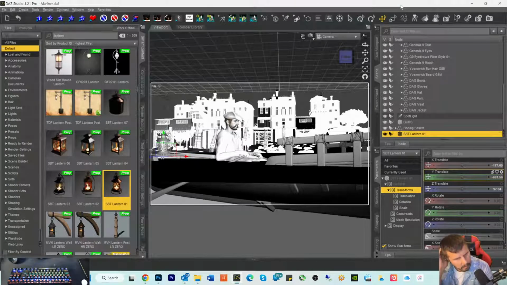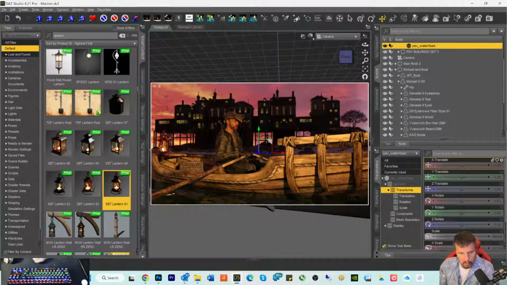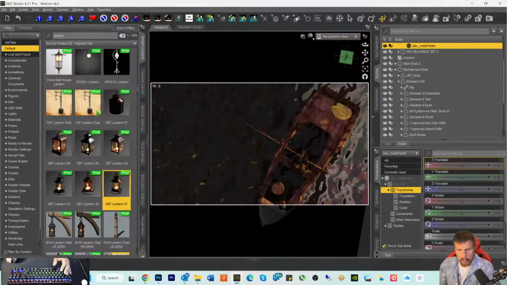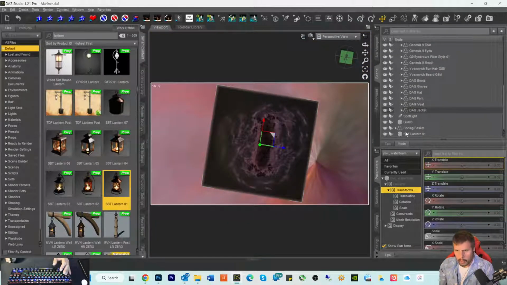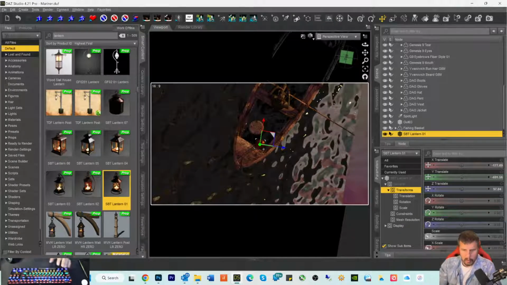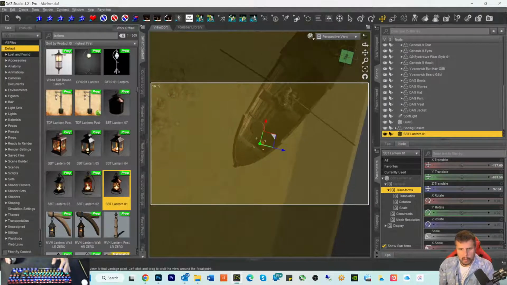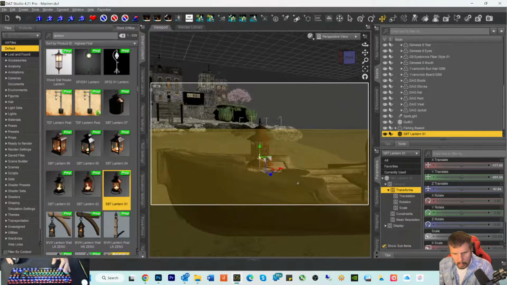Okay. That works. Let's see. I have to get closer to it and see what I've got there. Something's not right. Instead of the waveform, let's select the lantern. Okay. Let's go to texture shaded again. Let's get close here.